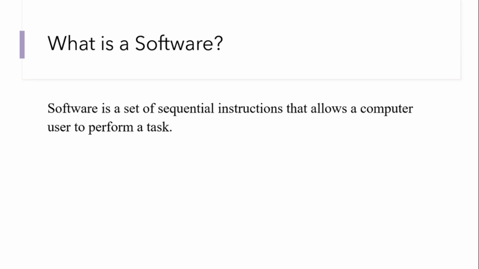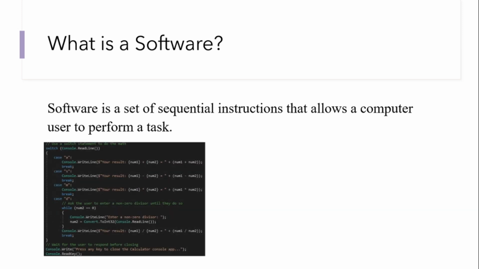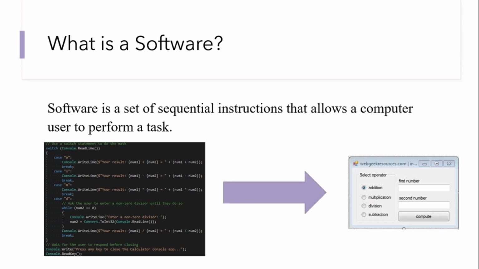So now let's look at a scenario where we need to add a huge sum of numbers together, and then we want to accomplish this task within the smallest possible time. So we'll task a programmer, hey Sam, we need a software that will help us add two numbers. So Sam will sit down and then write this set of codes. So after this set of codes is written, it is actually going to produce a final product, that is the calculator. And then over here, this calculator comes in to solve our problem.